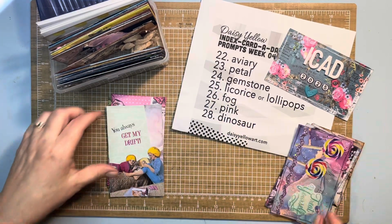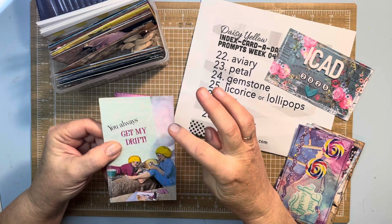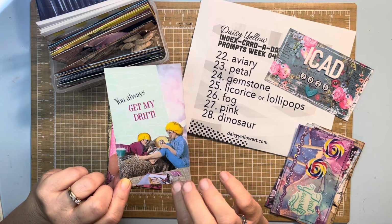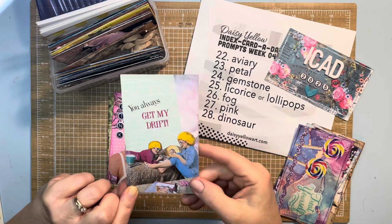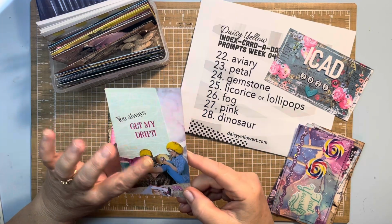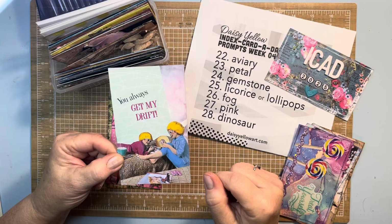So there you go. This one here was fog, which I found in those ink drop papers as well. This paper background kind of looked foggish, and I wasn't sure what I was going to do with this one at all. And then I have a little book full of old 50s, 60s images, so I kept thinking brain fog. And when I found this image of the girls here with their shower caps on, that just cracked me up, and they're painting their nails and whatever. And then I wasn't sure what to do for a sentiment on there, and I just put this "You always get my drift."